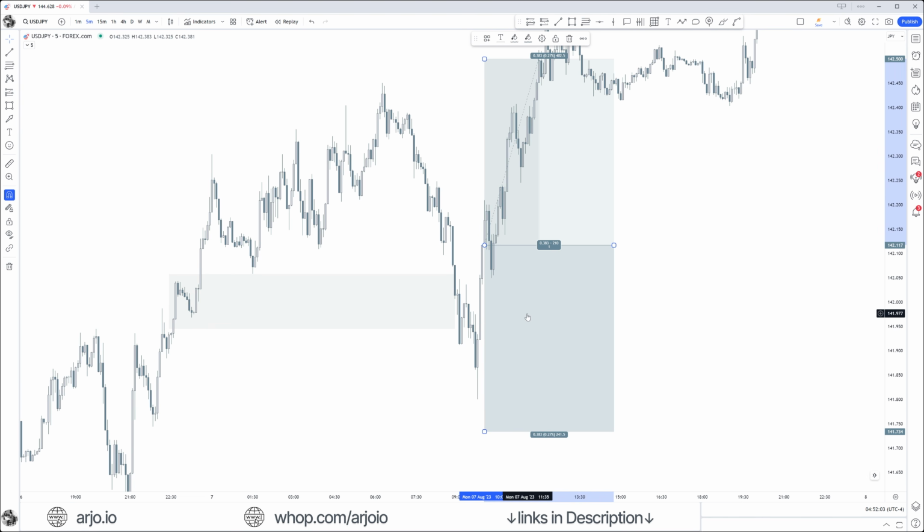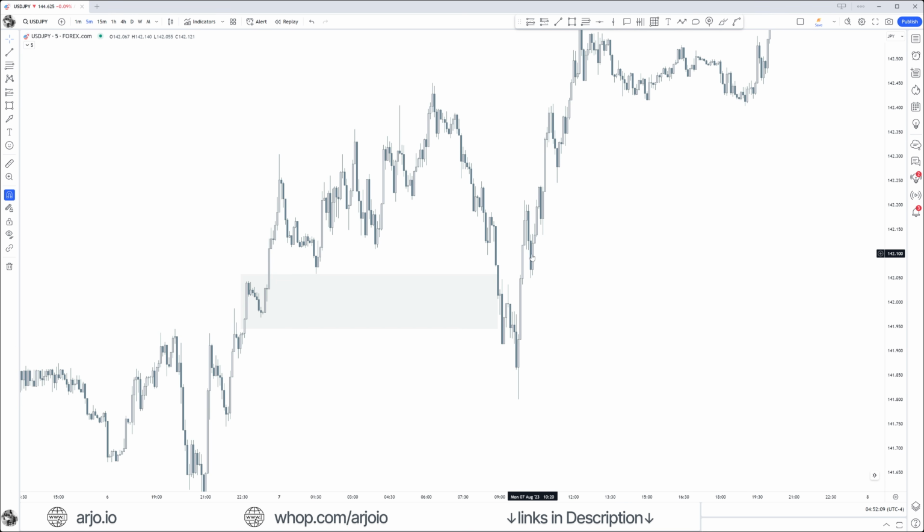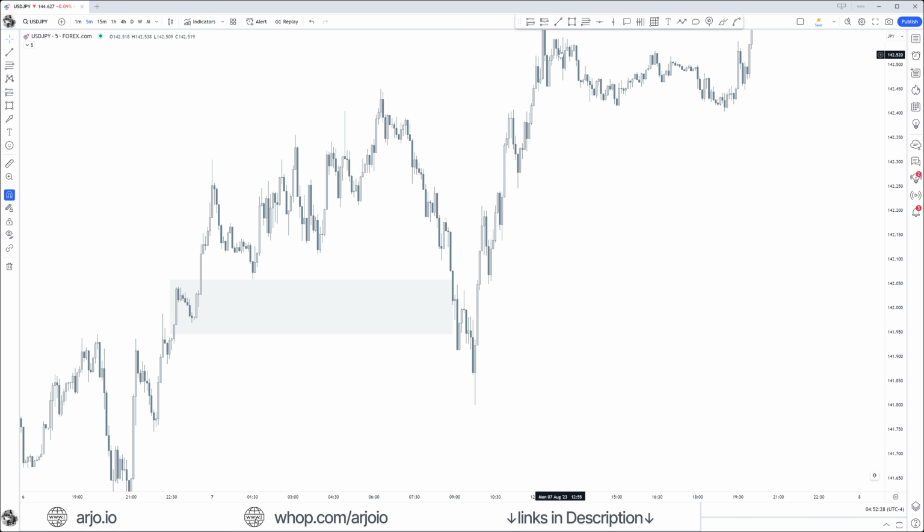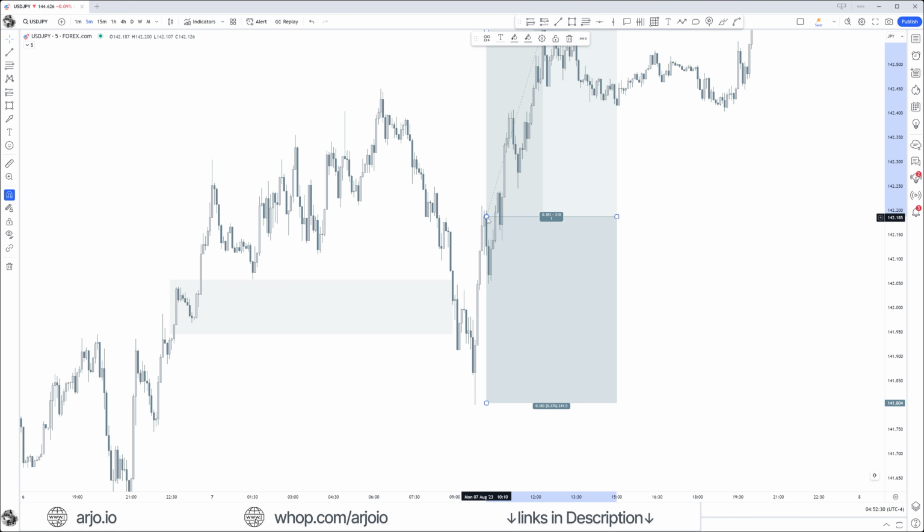This could already be an entry, but let's use the same premise that we used in the London video using overlapping PD arrays. Then right here, you might not have gotten involved. Perfectly fine. So what do we do? We wait. We wait for what? We wait until we do have an opportunity. So either it comes a bit lower until we reach that breaker block with the overlapping fair value gap, or we use this order block right there with that overlapping fair value gap.